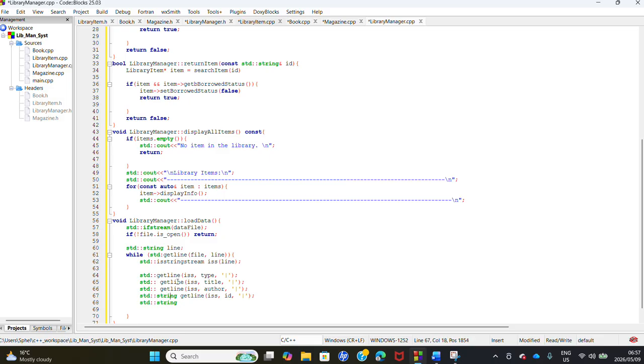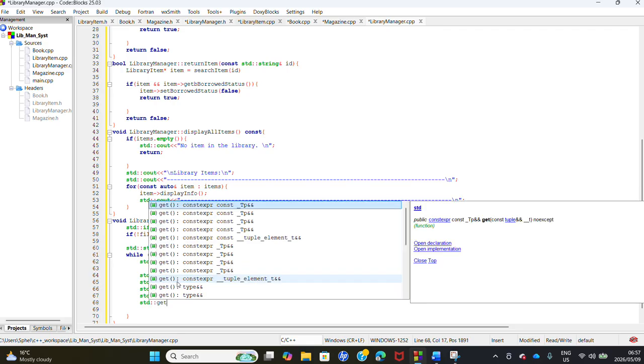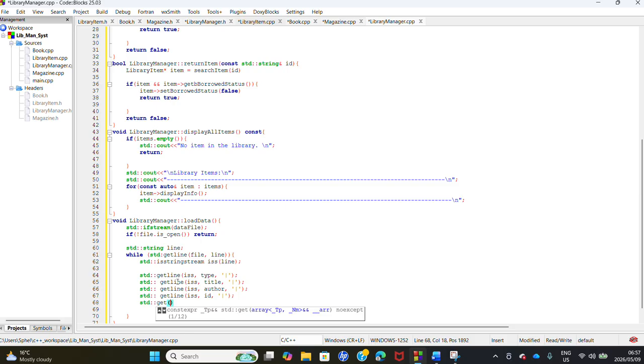So std, and then we call the function getline. std::getline, standard getline. So we're going to have ISS, extra info, with our separator. So this is to get the extra info for the genre or the issue, since it could be a magazine, it could be a book.